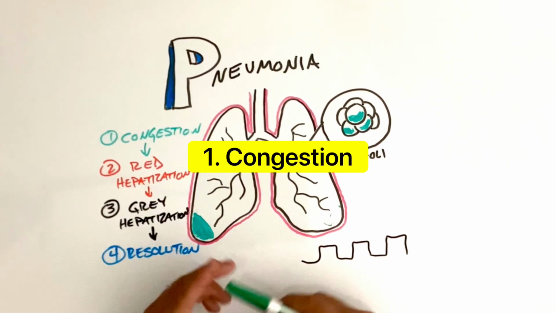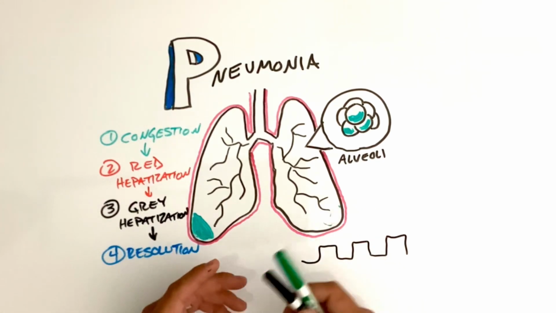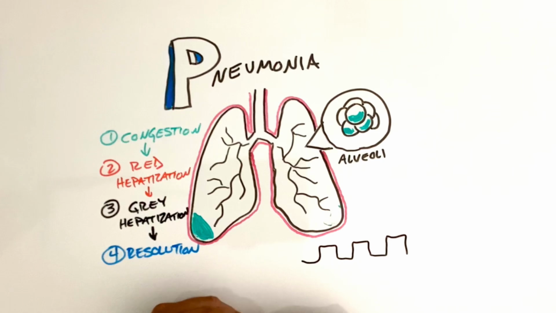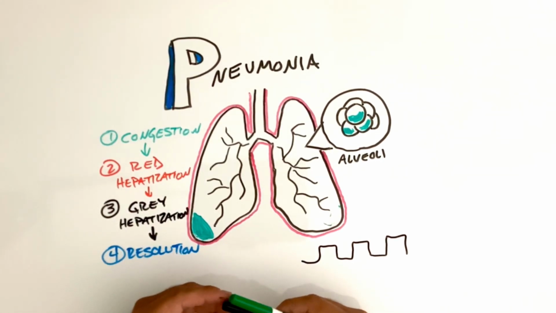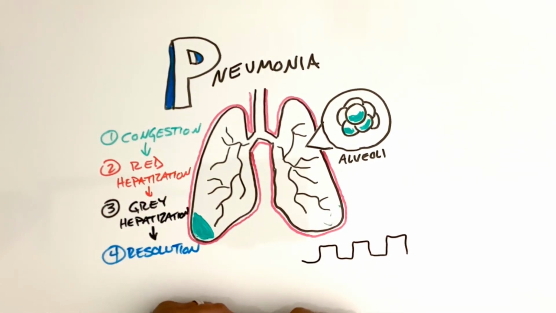Congestion is where the alveoli and the capillaries become inflamed and filled with that fluid. Like I said, this is usually in the first 24 hours. This is where our patient could have a fever, they start developing that cough, they start feeling lethargic, they don't feel very well. Moving on from congestion to the second stage.